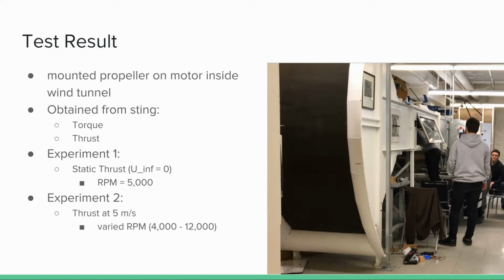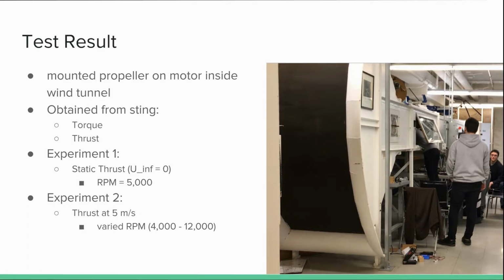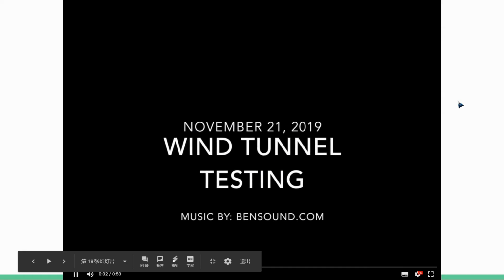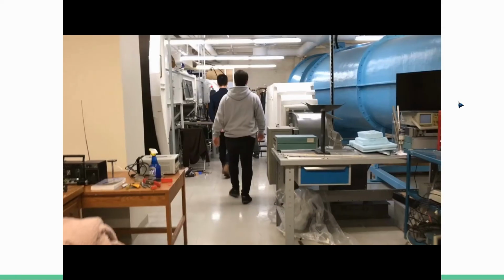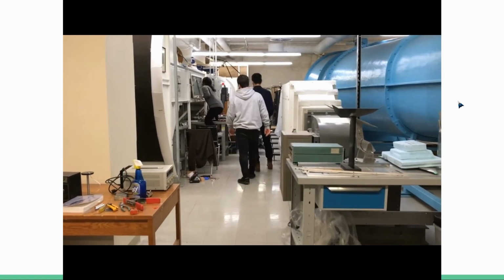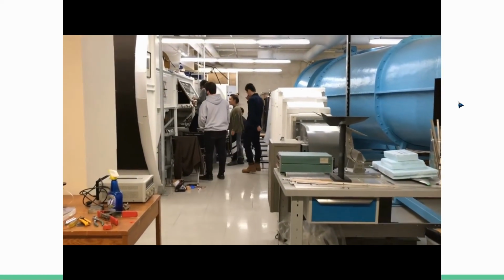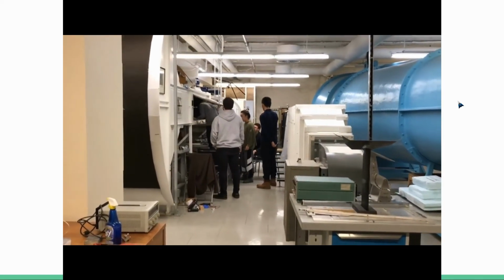The test result. We mounted the propeller on a motor inside the wind tunnel for 2 different experiments, with the wind tunnel running at 5 meters per second and for the static case at 0 meters per second. The wind tunnel testing was carried out on November 21st, where we placed the propeller on a sting to get the lift and drag measurements.